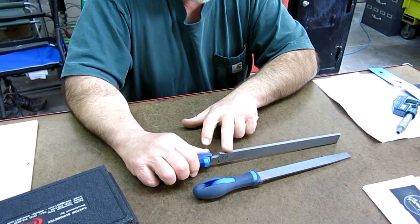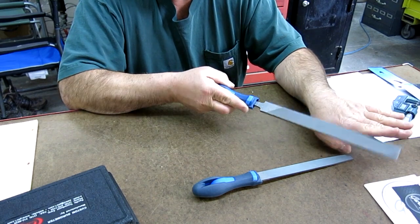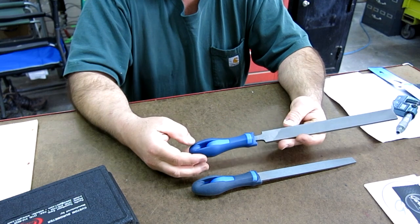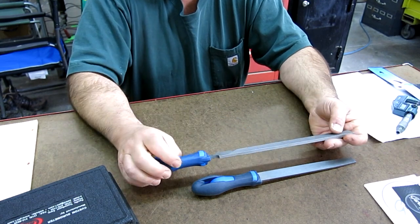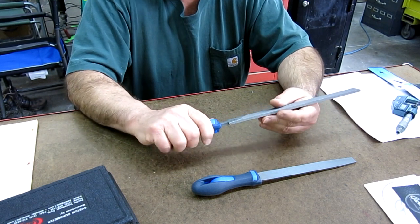Now, what this does have is two safe edges. That way, you can't dink the shoulders if you're turning a bunch of different diameters, right? That's an ox word, guys. But that's a good heavy file, and once again, it's a really nice handle.